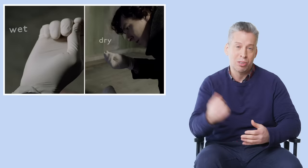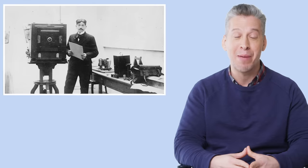And that's what Sherlock Holmes is all about. It was all about the devil being in the details. Arthur Conan Doyle, the author of Sherlock, was himself a doctor and a scientist, and was a great influence on the field of forensic science. Most notably, he influenced Edmond Locard, a famous French scientist who's been considered the father of forensic science.